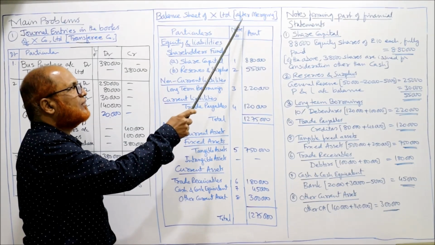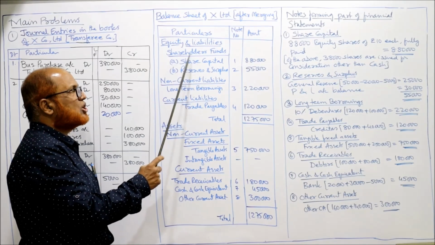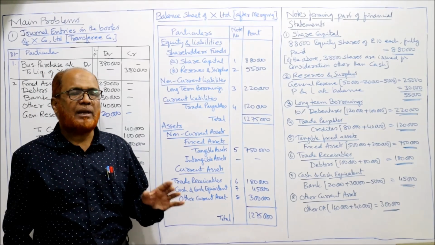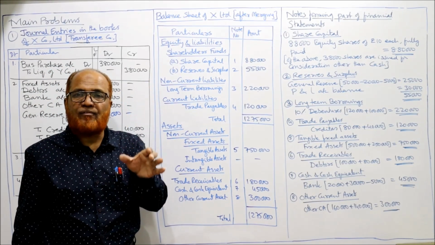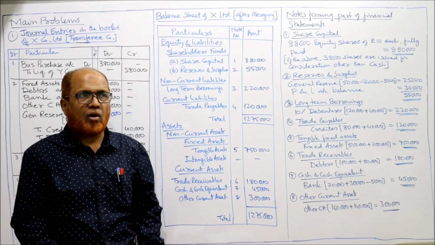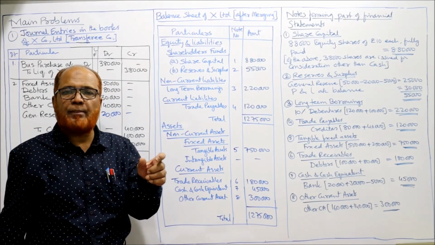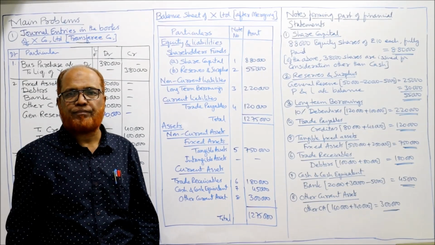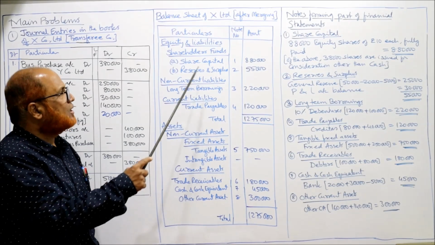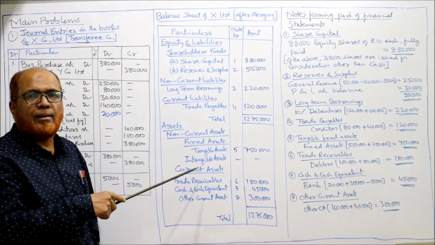Balance sheet of X Limited after merging: particulars, note number, amount, equity and liabilities, shareholders' fund, share capital note number 1, reserves note number 2. First, while making the balance sheet, you should make a blank format. Don't take the amounts. Just make a blank format, and all the amounts we will find out in notes. Notes forming part of financial statements. So we are giving the note number here. So always in every problem, balance sheet will be drawn like this only. This is the format of the balance sheet. In this format only we are going to make the balance sheet.